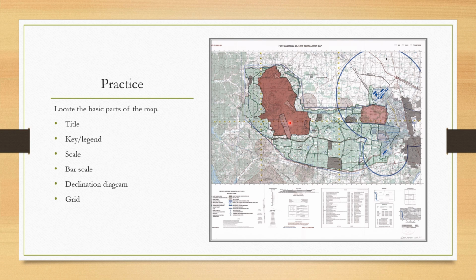Next, we have our scale. Our scale is located right around here. So this scale is probably 1 to 50 thousand, excuse me. And that's going to denote that this map is 1 to 50 thousand scale, and that will correlate with the 1 to 50 thousand mark on your protractor.